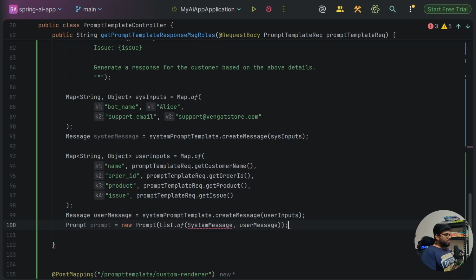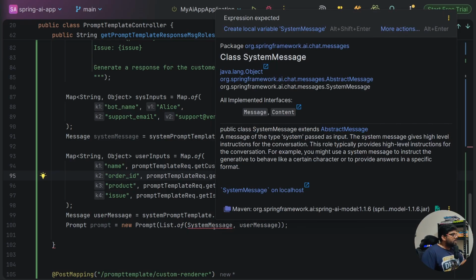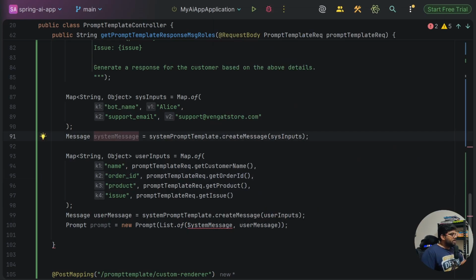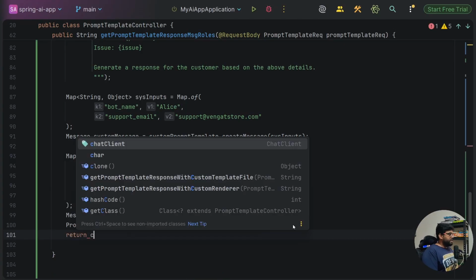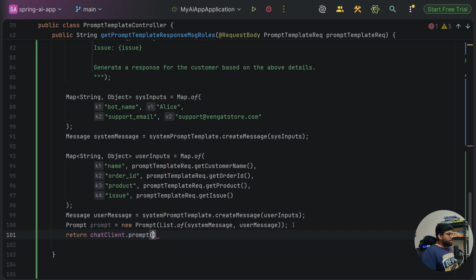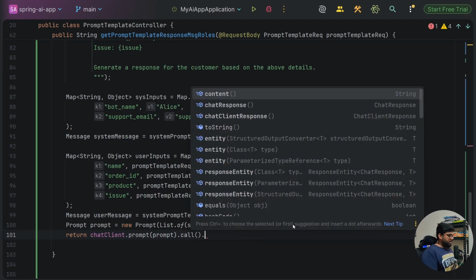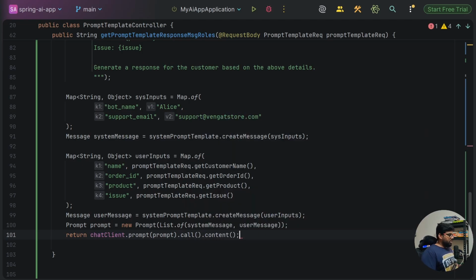Both are ready. Sorry, it's not a capital, it's a small. Now we can call chatClient dot prompt, pass this prompt, call, then get the content. Cool. Now everything is ready.